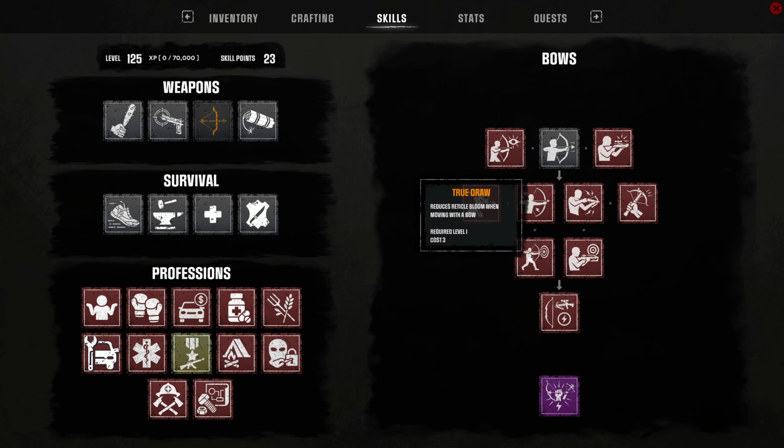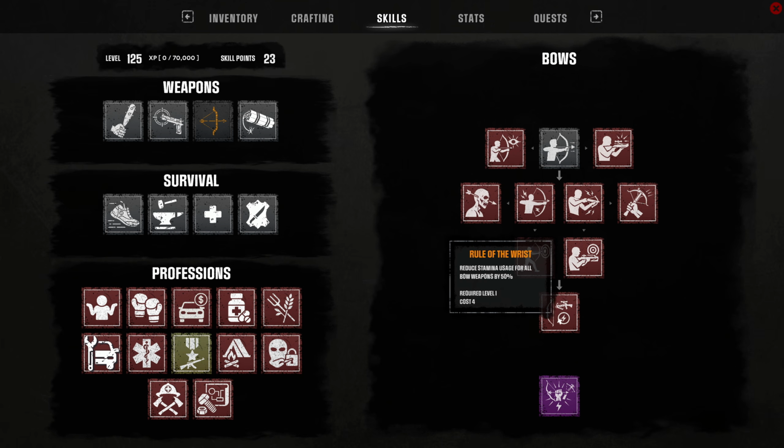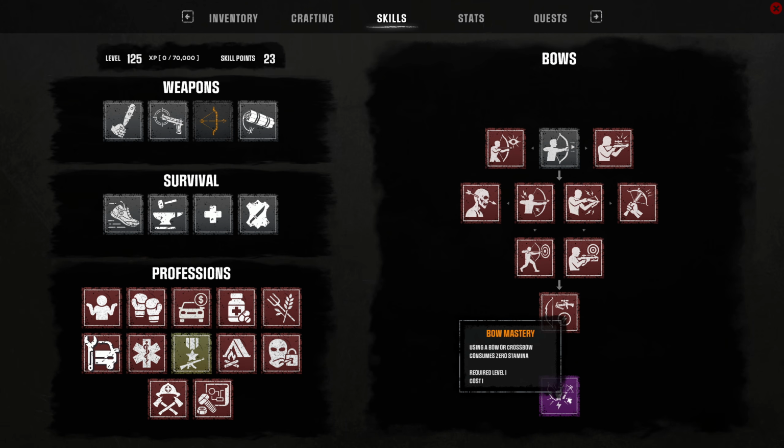We then have True Draw, reduces reticle bloom when moving with a bow. And Still Hand here reduces reticle bloom when moving with a crossbow. And then this one here, we have Rule of the Wrist, reduce stamina usage for all bow weapons by 50%. Pretty good, pretty strong as well. And you can use it from level 1, obviously, once you've worked your way down the list. And then at the very bottom here, we have Bow Master. Using a bow or crossbow consumes 0 stamina. So again, those of you that love to just run around with a bow, happy days.